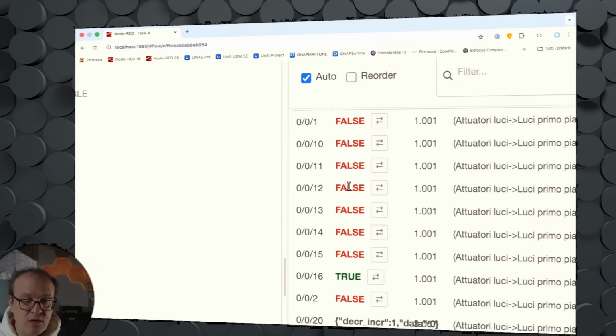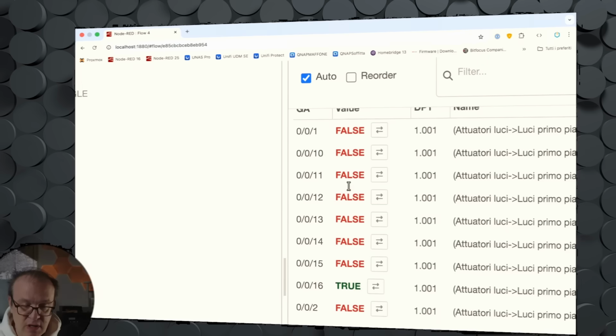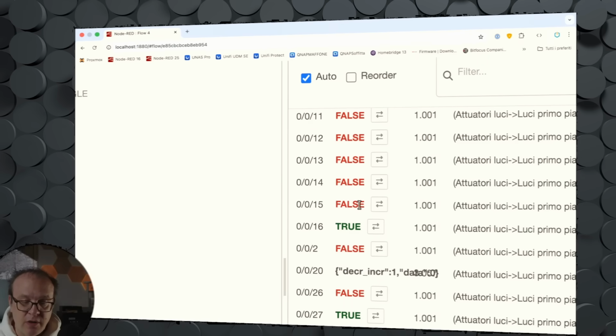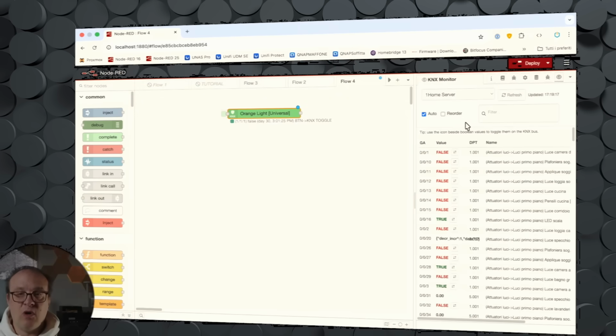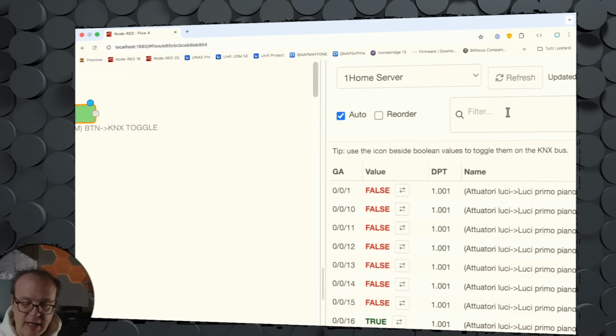In this case, we have Boolean values. We can also turn on and turn off devices thanks to this toggle value, false and true. Other than that, you can filter for any group address.